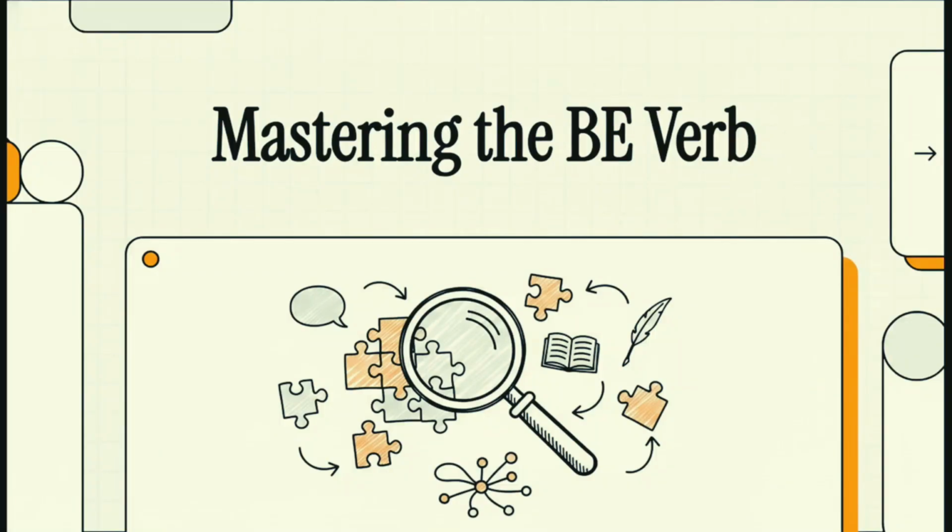Welcome to the Explainer. Today, we're diving into something that's literally everywhere in the English language. We're going to demystify the ultimate building blocks, the be verbs. If you've ever felt like these words are a giant puzzle, you are definitely in the right place. We're going to solve that puzzle together.